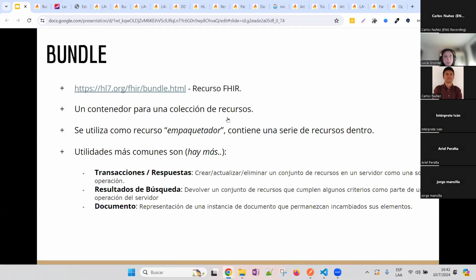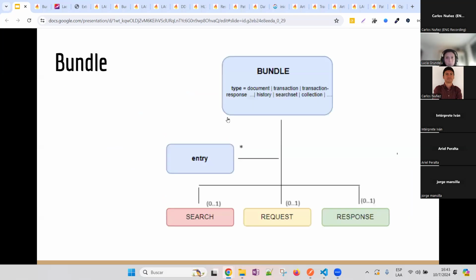Then another use, which is quite common and broadly used, is to return a set of values that comply with a set of criteria as part of an operation in the server, and then the bundle document in order to represent a document as an instance of a bundle document with the corresponding elements.